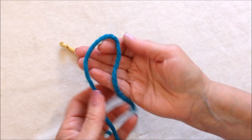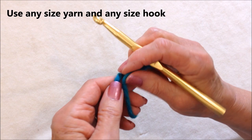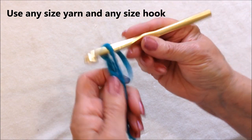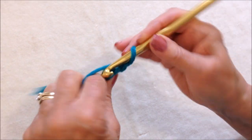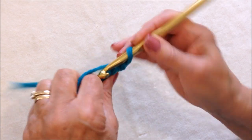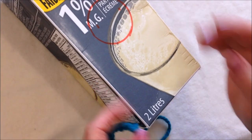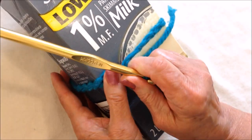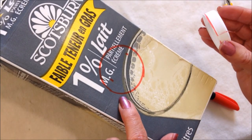I'm working with a chunky yarn and a 9mm crochet hook. You can work with any size yarn and any size hook that you like. I'm going to start with a slip knot, then work a chain that is long enough to wrap around whatever container I'm going to use as my birdhouse foundation. I'm using a milk container and I've worked my foundation chain so that it wraps all the way around to prepare my milk carton.